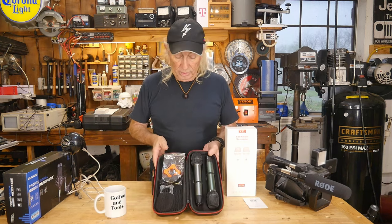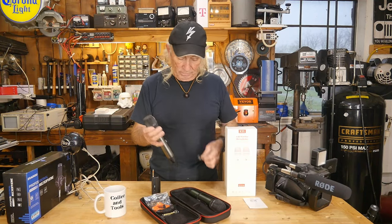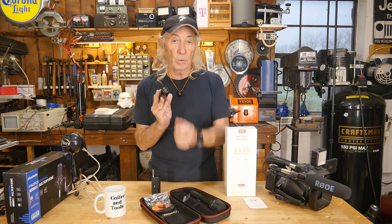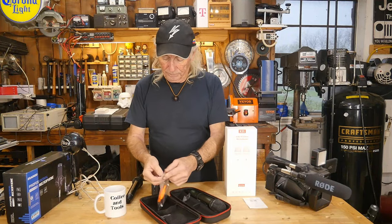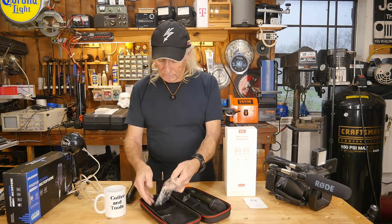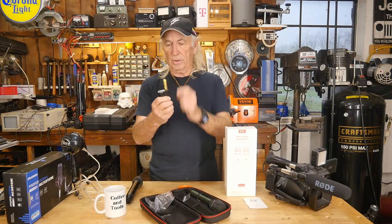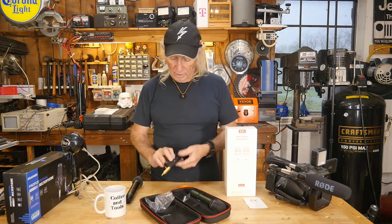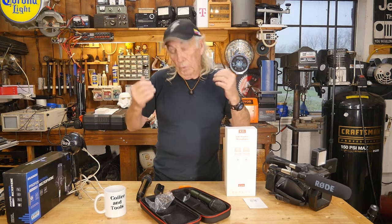You can blow $500 to $1,000 on a microphone, but these offer some interesting features. First off, the package comes with two mics — they're kind of heavy, really nice quality, beautiful microphones. They're rechargeable through a USB-type port. You get a wireless receiver and an adapter so you can plug this — it has a stereo jack — into a camera. So there's your receiver for your microphone, also chargeable via USB. We'll fully charge this and plug it into the camera I'm using right now, and we'll see if we can hear a difference.